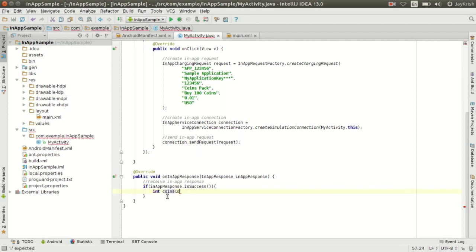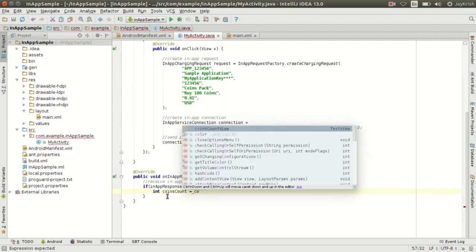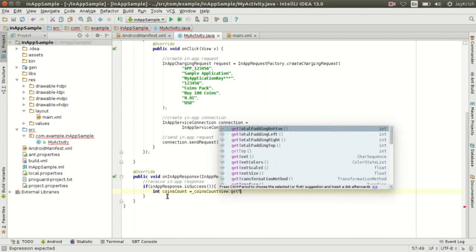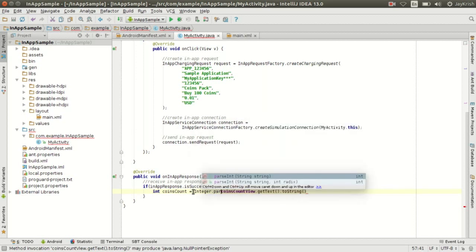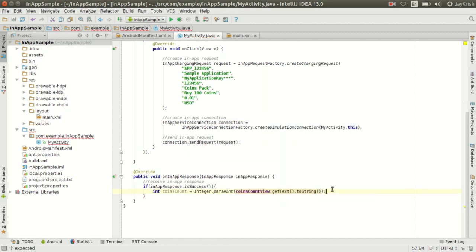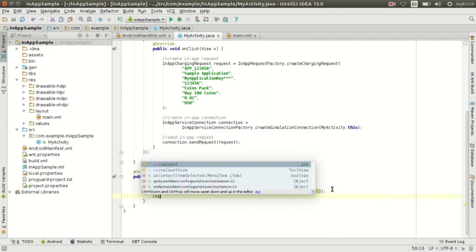Let's say int coins count equals coins count view dot get text, and let's get it parsed from integer.parseInt. So we want the integer value to do the additions.